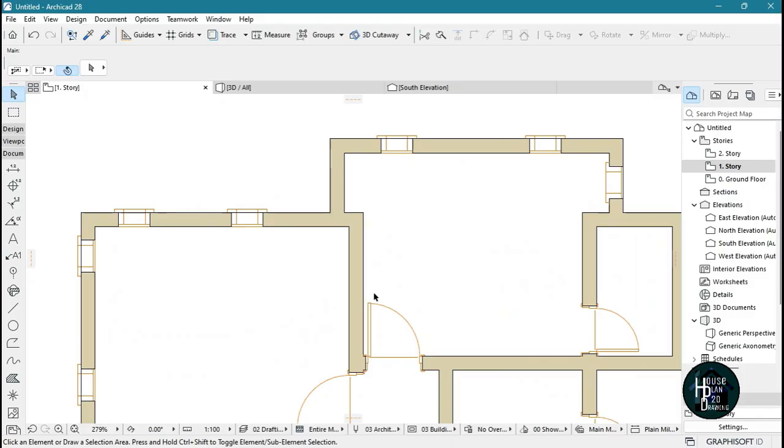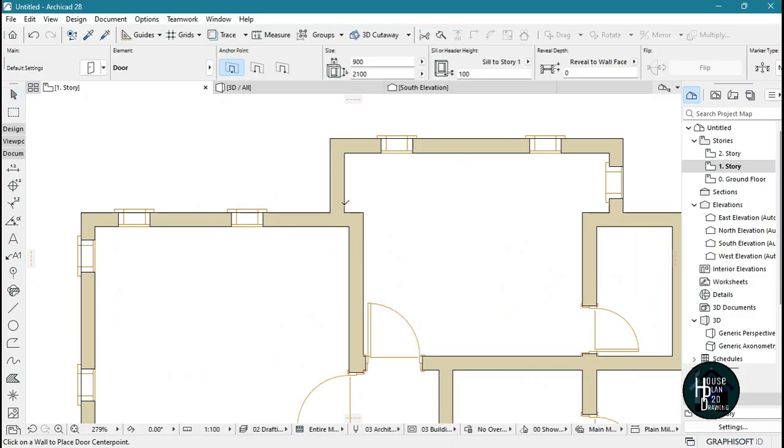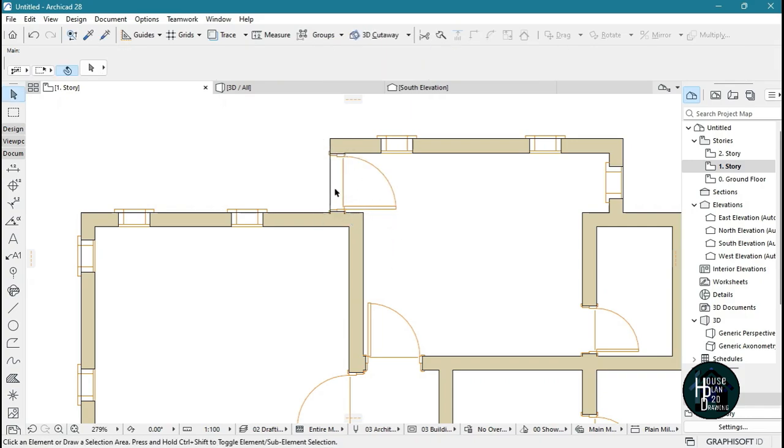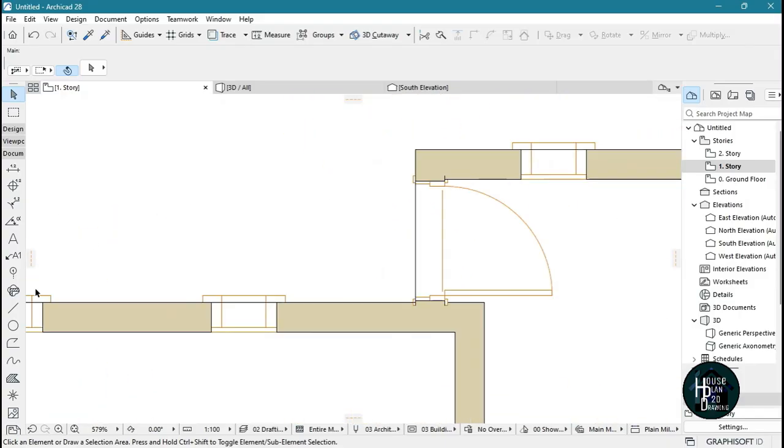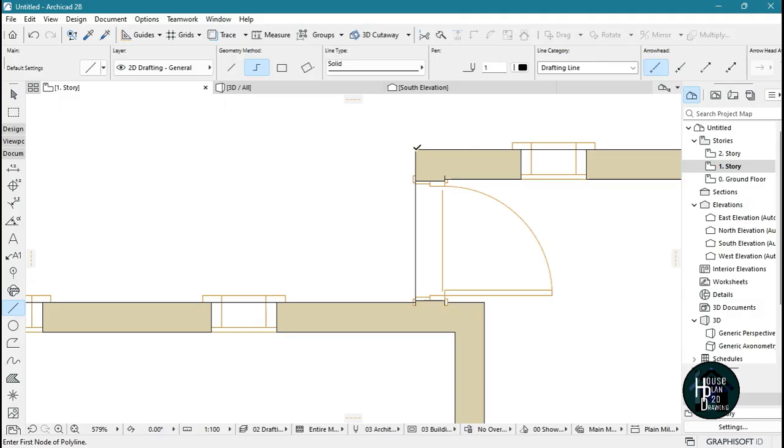So I'm going to hold Alt, select this door, and try to fix in a door here. Okay, so this is a door. The door is going to be open like this, or the door can open the other way. It doesn't really matter. Okay, I'm going to come to the line tool, click this and stretch it to this other side. I'm going to give a distance of 1425. Click enter and stretch it to this other side.